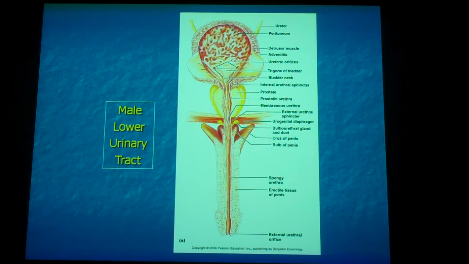So there is a ring of muscle around the urethra right here called the external urethral sphincter. Now this muscle up here is smooth muscle, autonomically controlled. This muscle down here is skeletal muscle. It's somatically controlled, cortically controlled. So this is voluntary. See, so when you get ready to void and the bladder contracts, this sphincter relaxes.